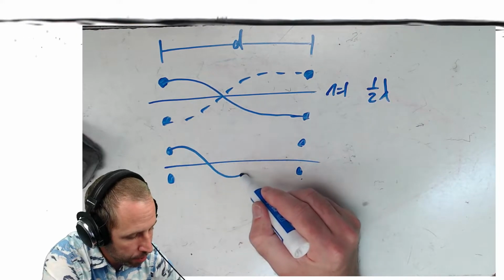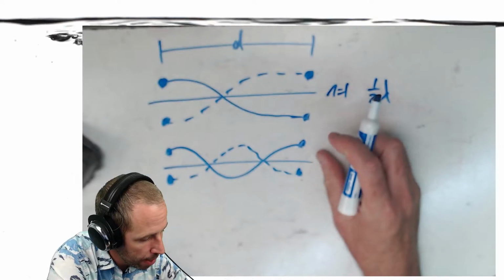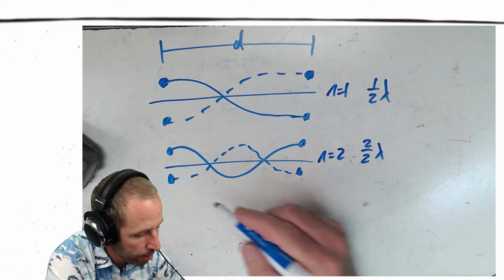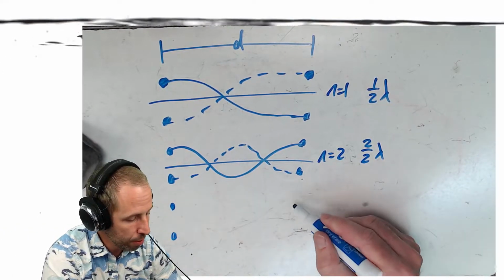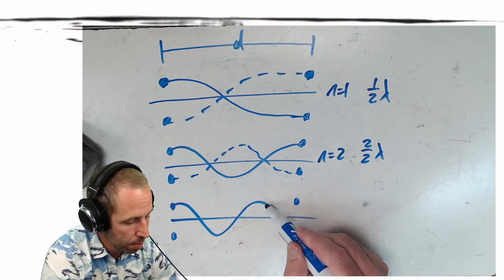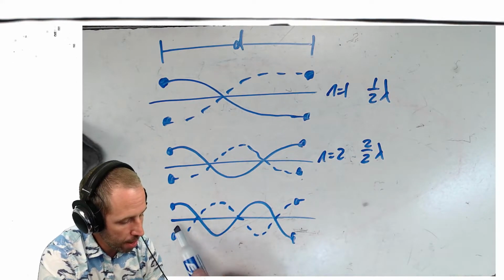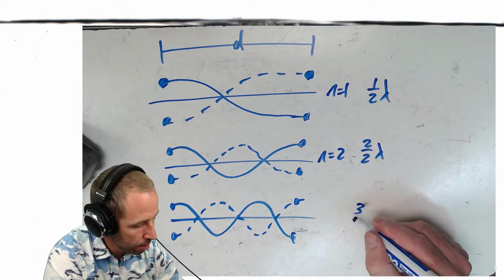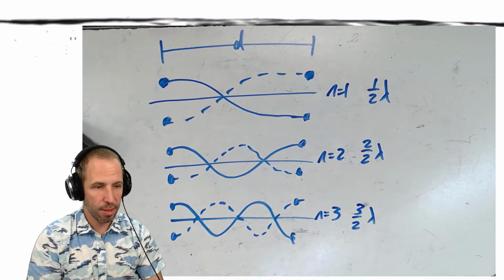The second one would have to do that, which when it flip-flops would look like that. That is harmonic 2, which is 2 halves of a wavelength. In other words, we completed an entire cycle. And then here we'll do the third one in the series. Now we have a complete wavelength to here and an additional half wavelength here. So 3 halves of a wavelength rounds out the third harmonic, and that pattern keeps going.